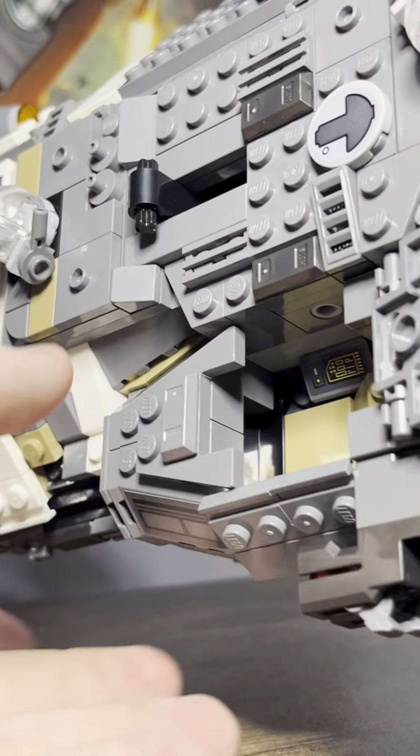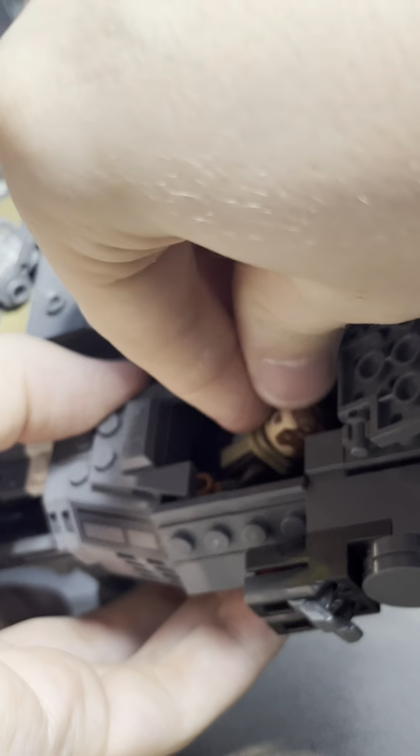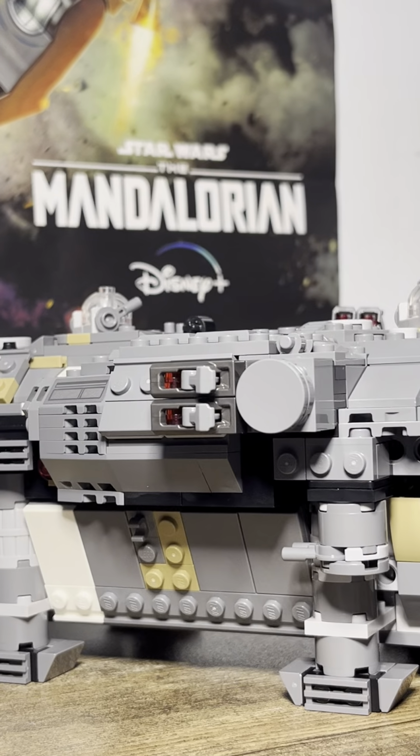But anyway, we will see a little black piece there, and that doesn't serve for much other than to have Jod sit down, and his legs go back into that. Looking at that, he does have to lay down, but he can fit nice and comfortably inside the cockpit.